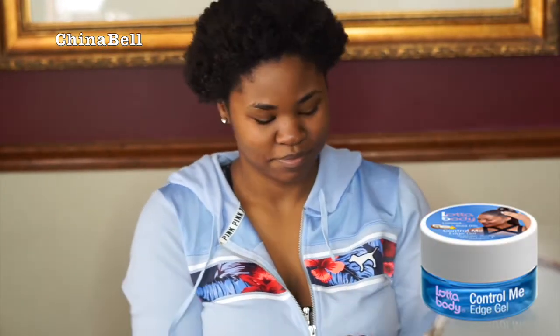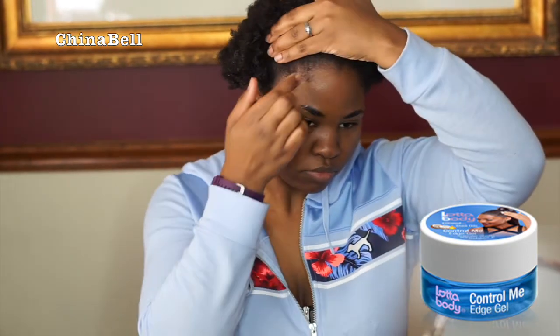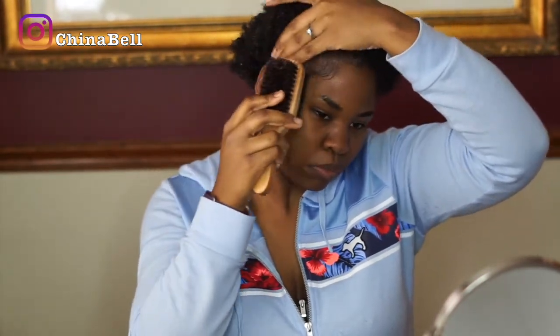So here I am the next day, and my hair is pretty much dry. I put rollers in it to stretch my hair overnight, and now I'm applying my LottaBody edge control, and this is gonna help me slay my edges and keep those babies laid.